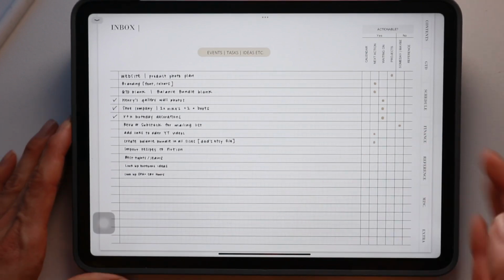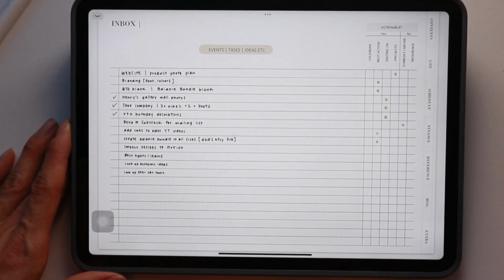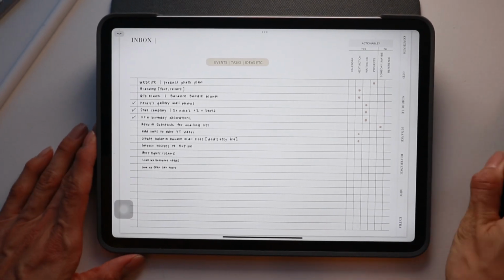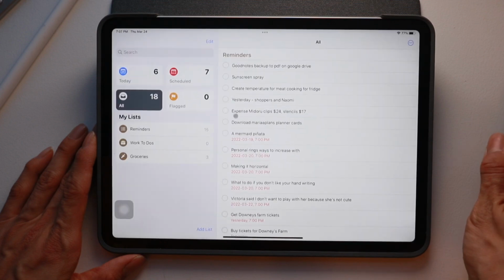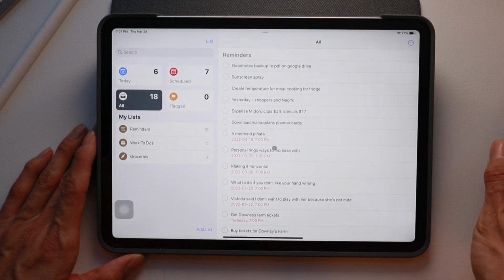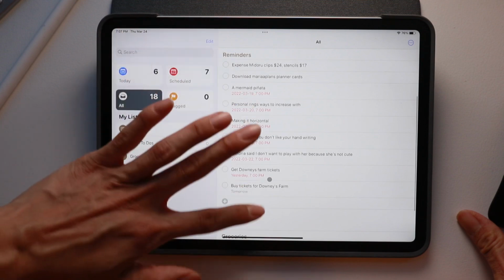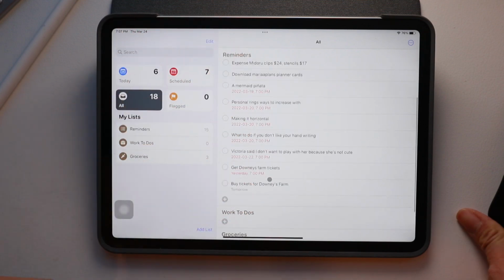And when you're on your iPad already, it's great because I can just go into my reminders app, and these are all the reminders that I had spoken to Siri and told her to remind me about.